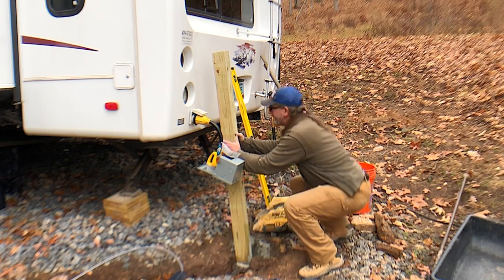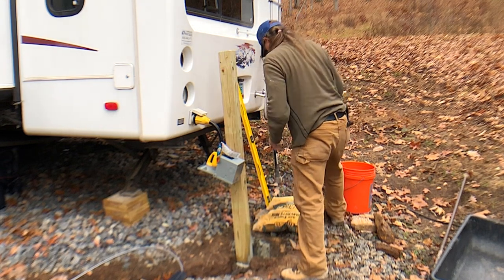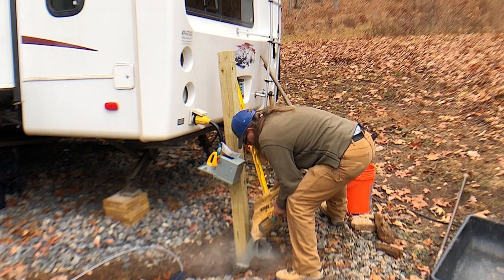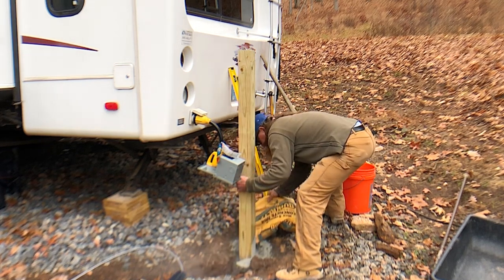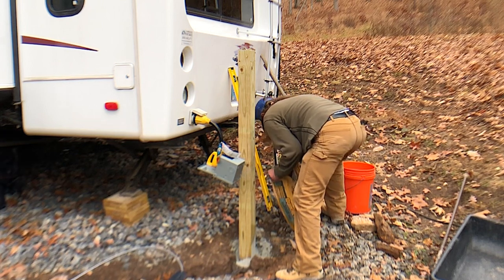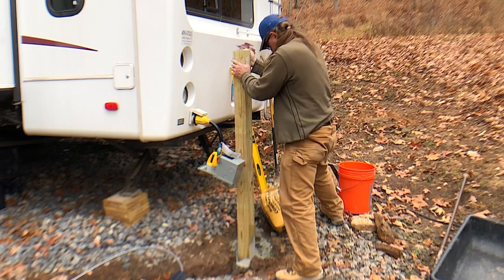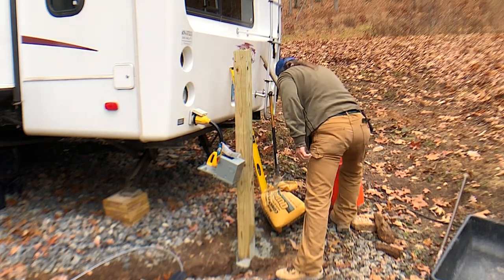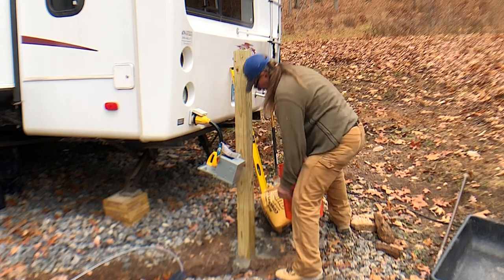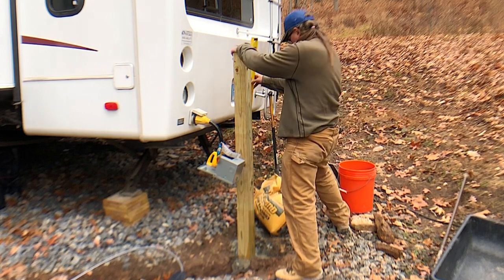Go a little bit more cement. That's how they say it in the country. Cement. Concrete. Let's hold that for a bit. Go a little more of this fresh country water. Make sure I'm plumb.